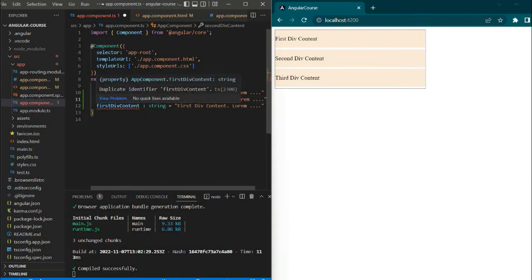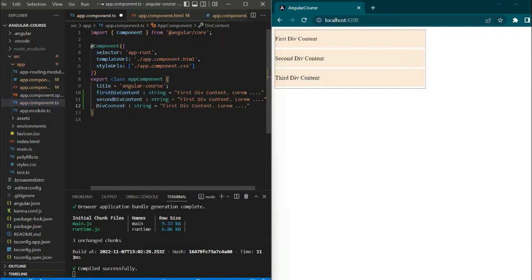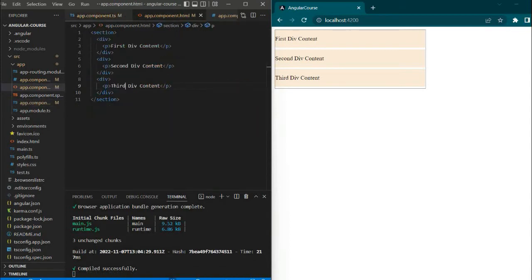Second div content. This is third div content. Now these three values we can interpolate inside the HTML.